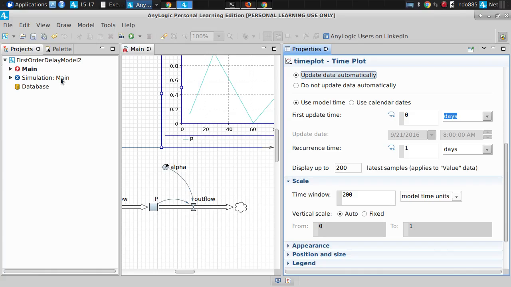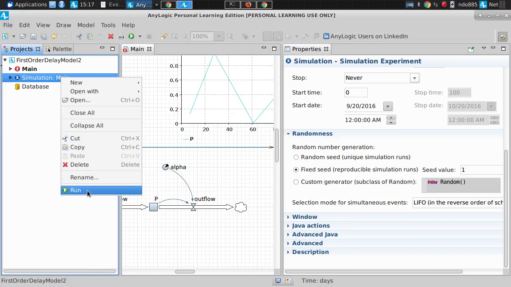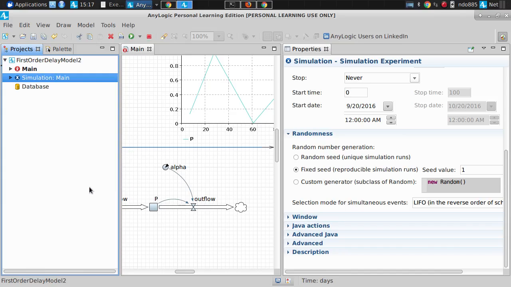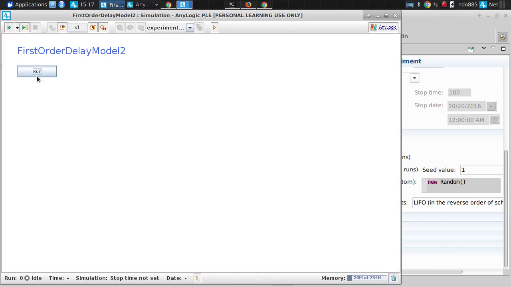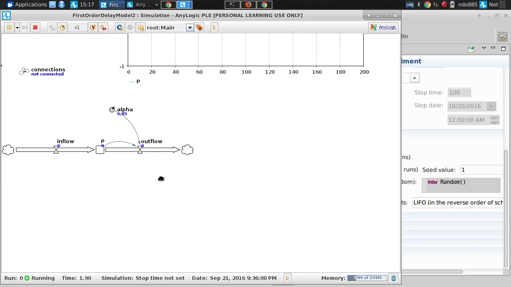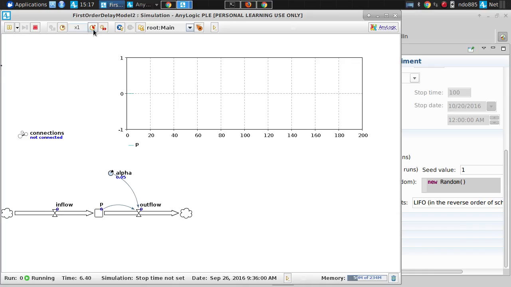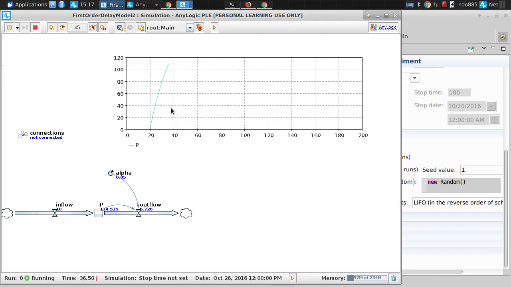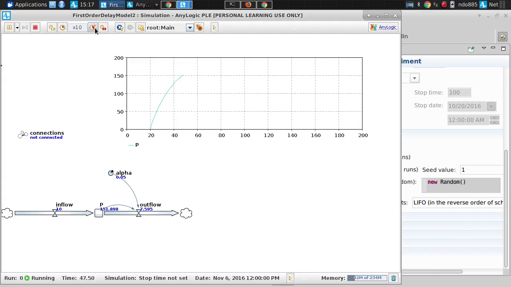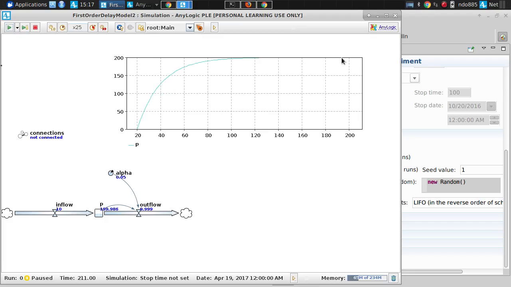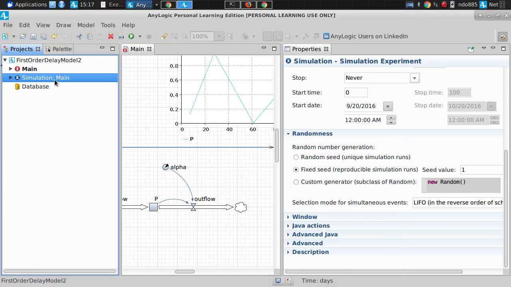Okay, ladies and gentlemen, let's run this model here. Any further questions, further requests? Okay, let's run this model, and I'm right-clicking on this screen so I can go see here. So we're running this again. The inflow is not going to come till time 20. Here it is, it's rising, and it's going to rise up, and I am going to stop it. Now let's have this model stop at time 200.